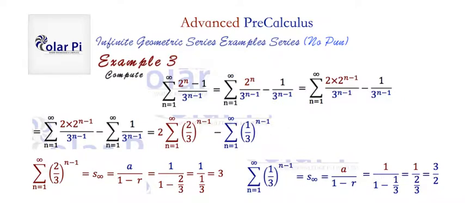And therefore, our series, the original series we're given, which is the same as this here, is going to be 2 times 3 minus 3 over 2. That is 9 divided by 2. So we took what appeared to be a very difficult task and made it simple thanks to the infinite geometric series formula.